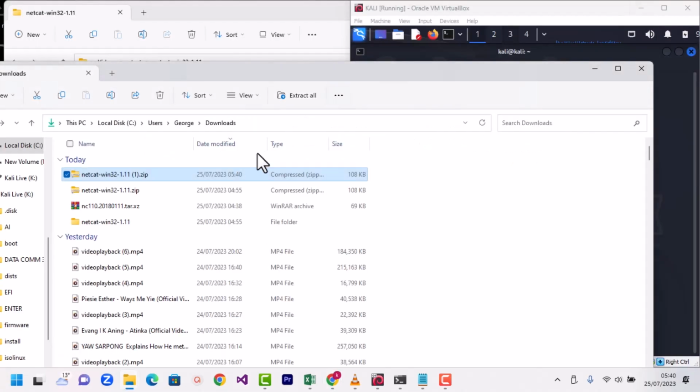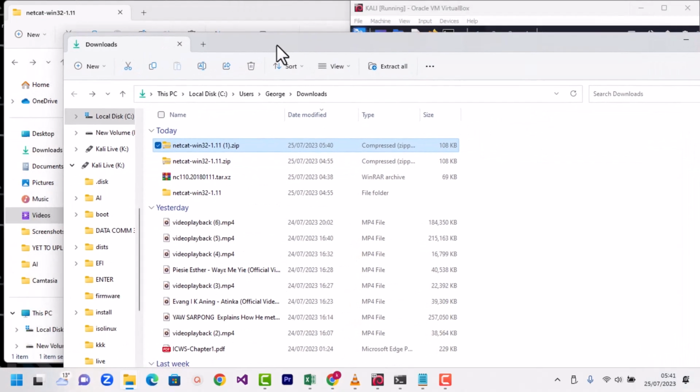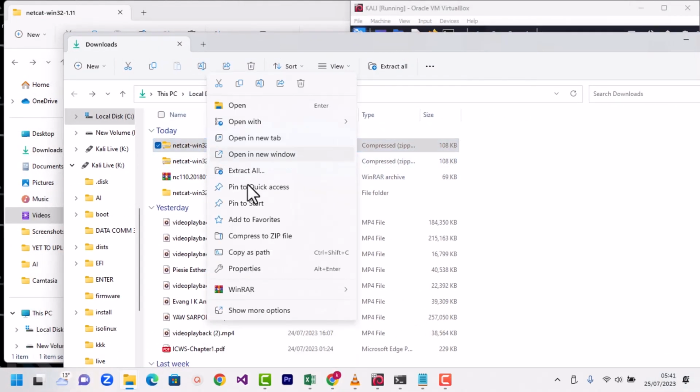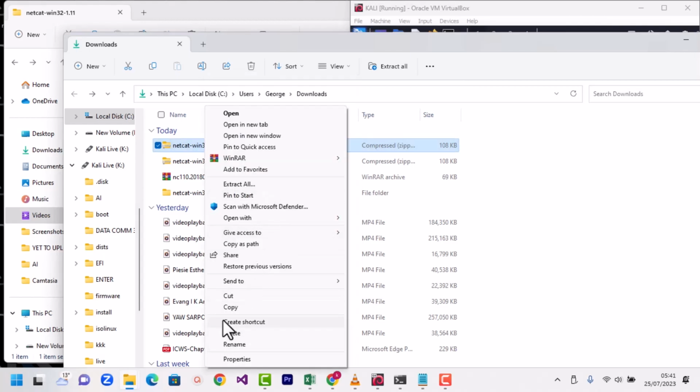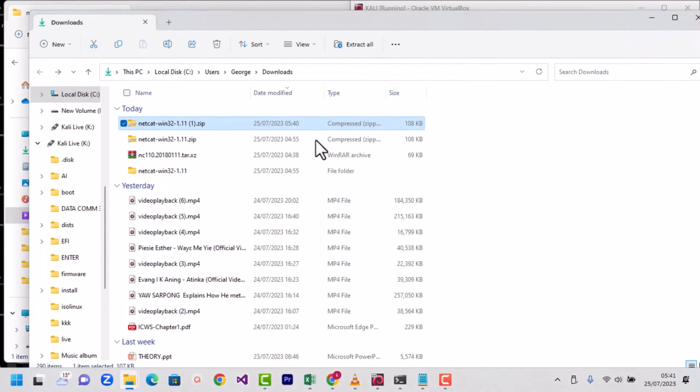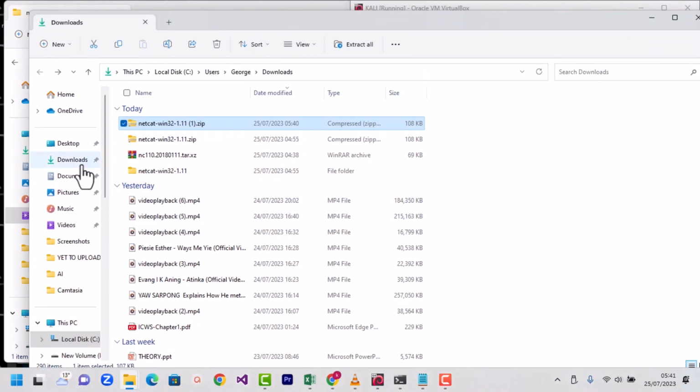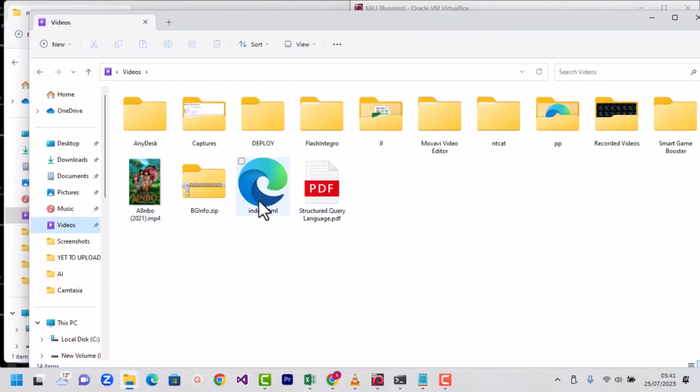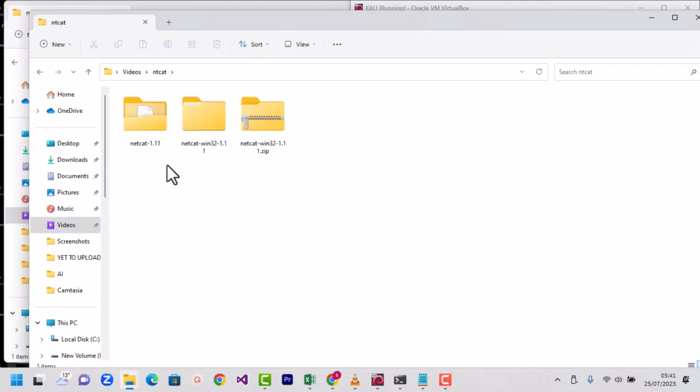Once that is done, I right clicked, selected the copy option, and dropped it right under videos. If I scroll to the very top from here, I kept mine under videos. Right here I created a folder called Netcat, and then I dropped this zip file here. Once you have the zip file here, you just select your zip file, click on extract, and it will be extracted right into the location you find yourself. After extraction, I got this. So that's the file that I have in here.